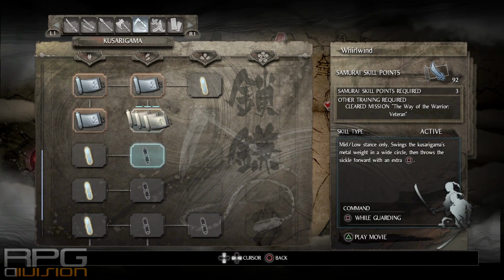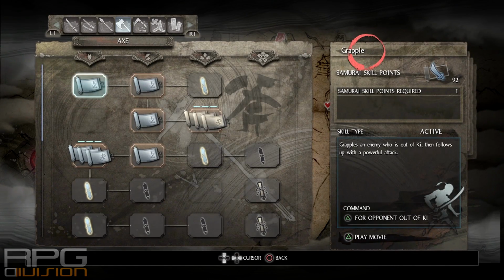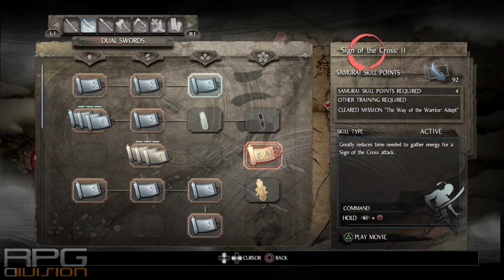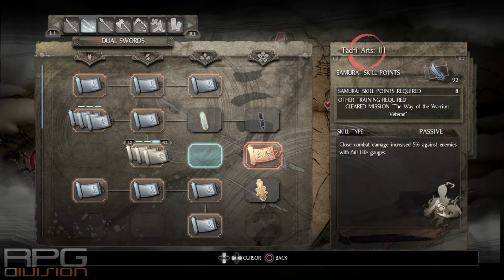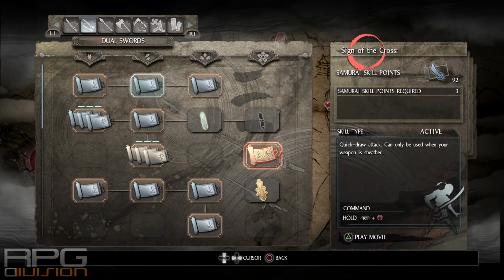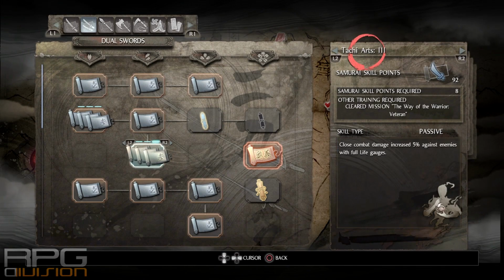From the weapon skills, always go for Kusarigama's final blow buff and damage from behind buff. Now for dual swords, this is the important one. Go for the momentum. It will help you with your ki, because we will be using a lot of high stance. Go for sign of the cross, obviously, because it's our main focus.